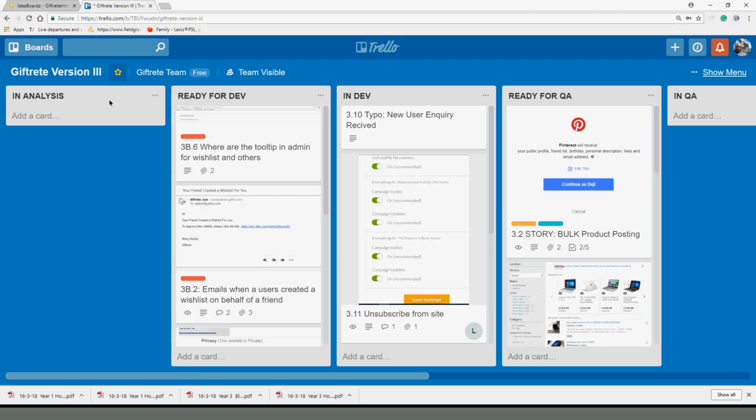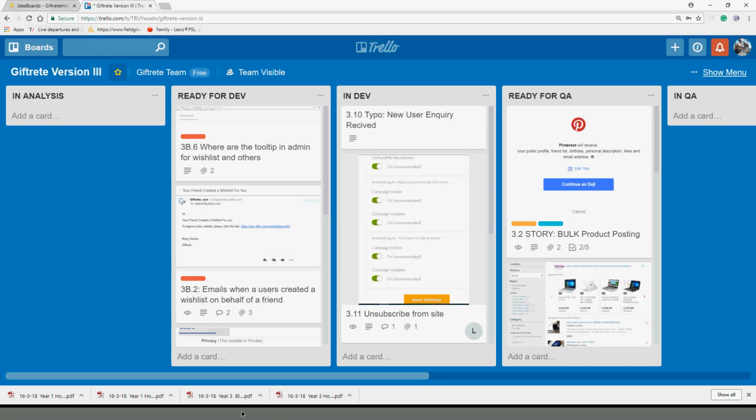Then if it was fixed, I'll bring it to Trello. Then the developer is going to move it to done. Also, when you're testing any story, look into it if it's already in Trello.